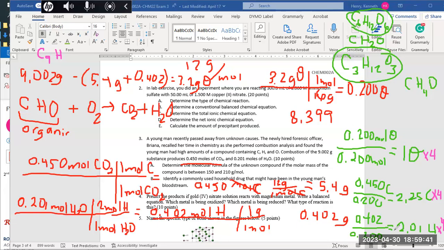Because we want to try to get it as close to a whole number as possible, right? So like 2.0 is really close to a whole number. It's pretty much 2, right? But 2.25, that 0.25 is off, so we want to try to get it to a whole number. If it's anywhere between 0.2 to 0.8, then we're going to multiply it to try to get a whole number. If it ended with 0.1, you can just round to the nearest whole number. If it's less than 0.1, like 0.01, then you could also just round to the nearest whole number.